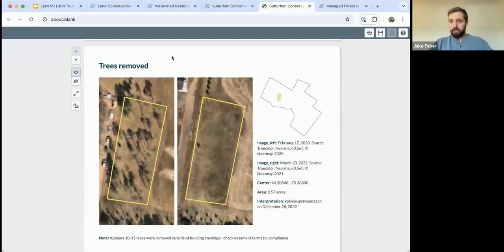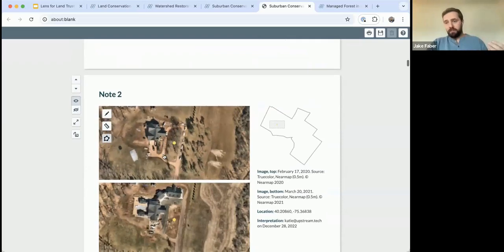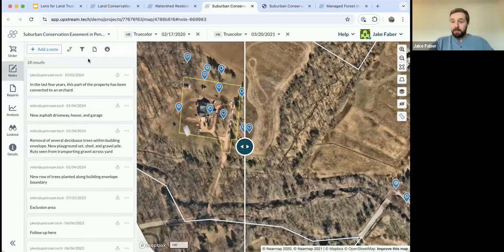Now, important to know for anyone that's doing remote monitoring, of course, we want to make sure that while we're doing this, we're keeping to those land trust standards and practices. So when you're getting into your reporting, make sure that you include any other detail that's going to be helpful here so that you have the information that you want to be reporting across all of your sites. Now, I know a number of land trusts also use some different types of database tools to help manage those records. So something that we have built into Lens are some integrations, for instance, with tools like Landscape and Locate, so that these notes can port directly over into those tools along with all the rest of your easement data. So a lot that you can do there with those notes and reports.